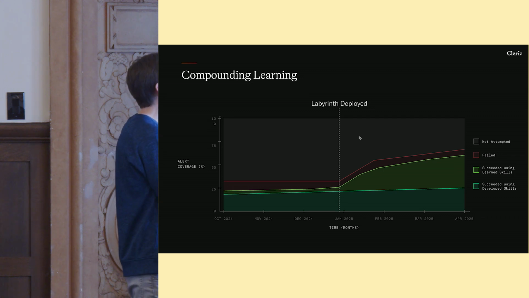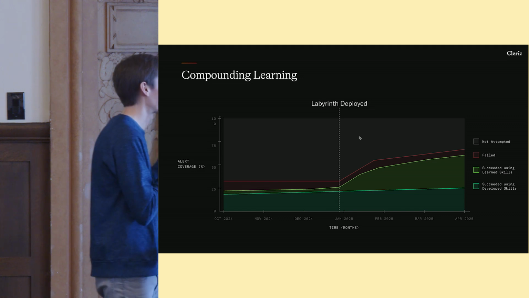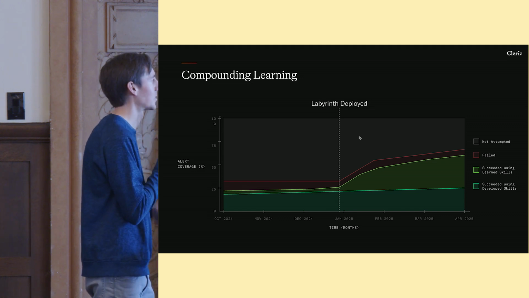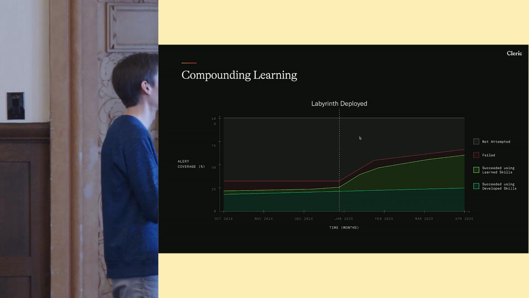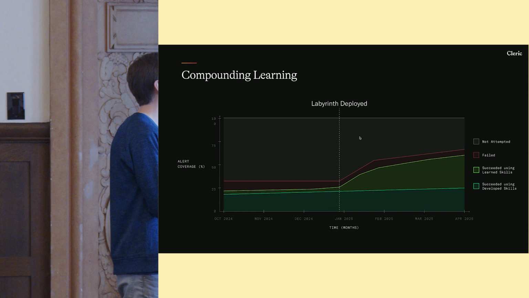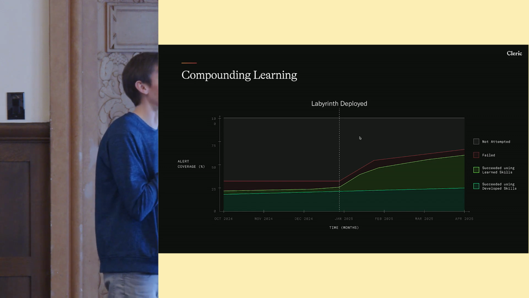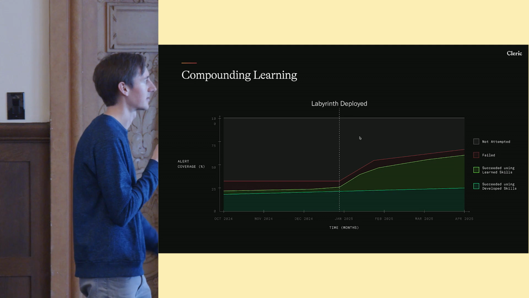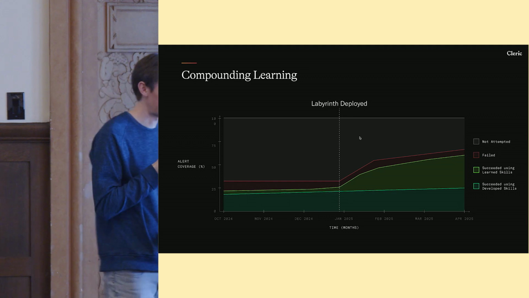And so when we deployed Labyrinth and when we got to this skill learning approach, we saw a massive inflection of performance because we could iterate so much faster, where previously it took us almost a week per scenario. And so this gave us a lot of confidence that we could expand the capability set of our agent and learn new skills and get into new customer environments safely.